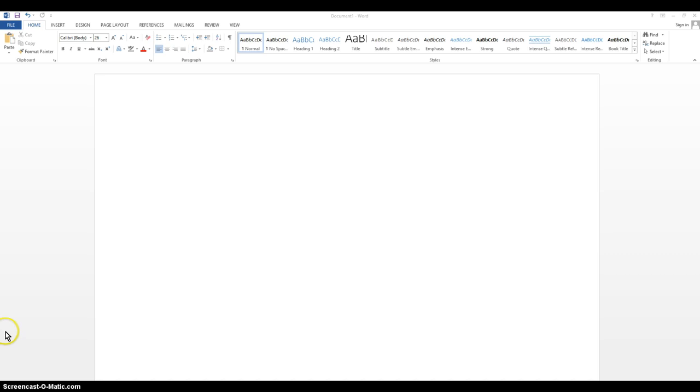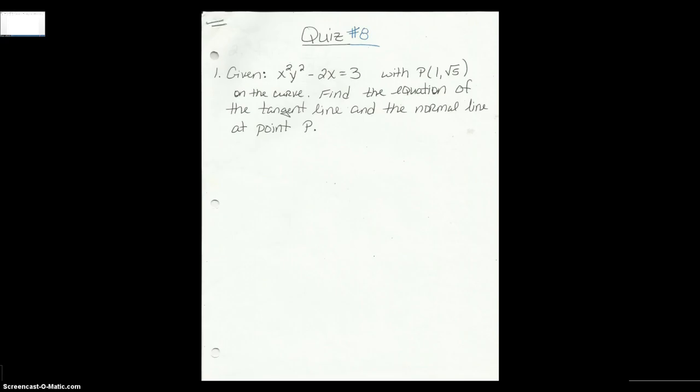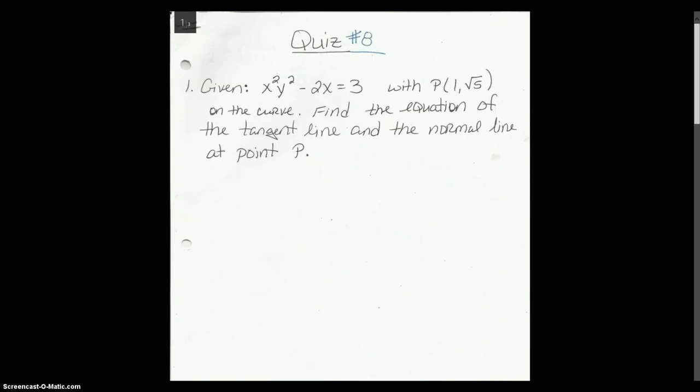So what I want to do is together we will do quiz 8 and we will turn it in today in your tray, which is the second tray in the back of the classroom where the pencil sharpener is. So this will be your actual first quiz grade for the beginning of the next 6 weeks. Alright, so let's start off, and it's just 2 problems. So let's start off with the first one. Let me zoom in so you can get a chance to copy it.